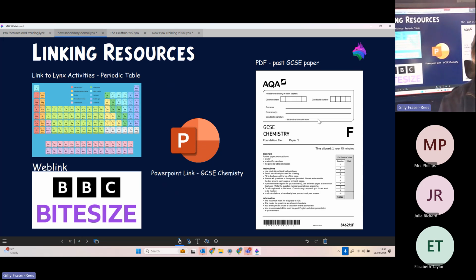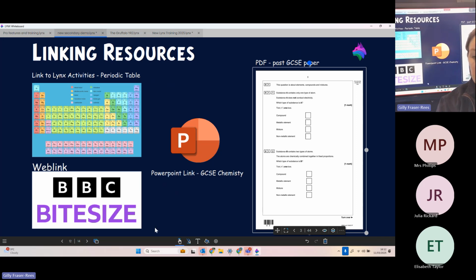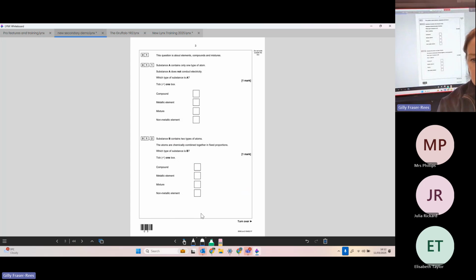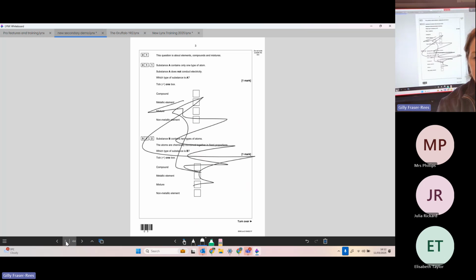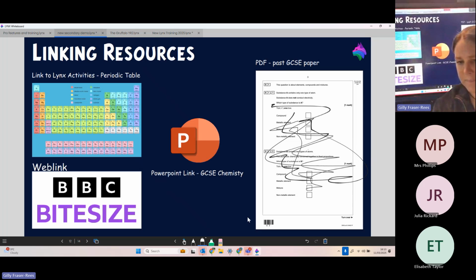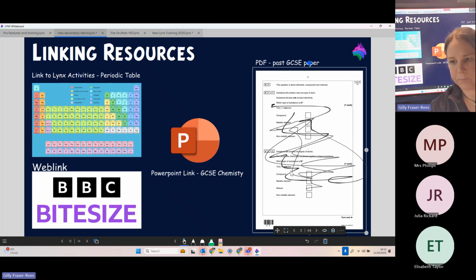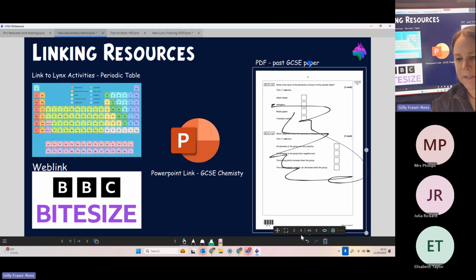Or again, if you've got a PDF of a paper or something that you want to be writing on, this one's got 44 pages. I can go through it. I can either write on it here, so I could make some corrections and things. I can move forwards and backwards on that, or I can go into that document. And if I write over the top of it and go forwards and backwards, those annotations will stay there. That was on that page, so I'll just go back to that. So if I go forwards and backwards, those annotations will then stay there, which is quite nice.